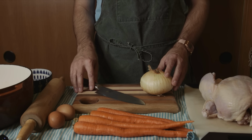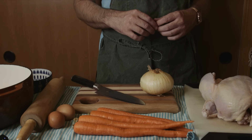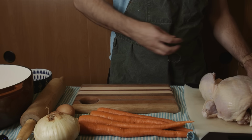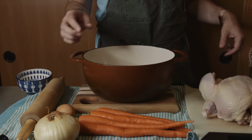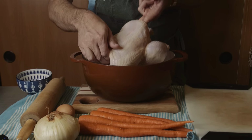So, not going to be adding any, you know, coconut and lime or anything like that. It's really just carrots, onion, some salt, chicken, and then some fresh noodles made from scratch. So, to start with, let's just get our chicken in the pot here.